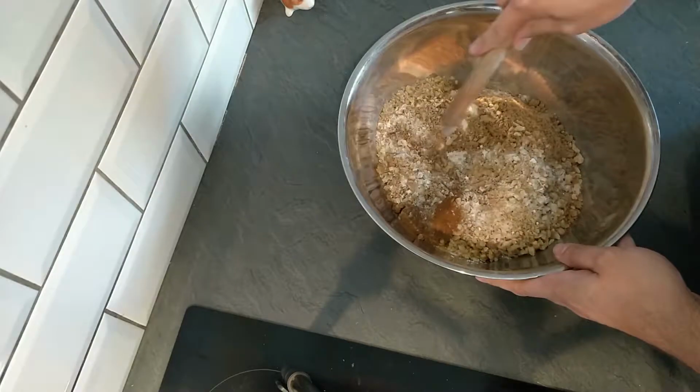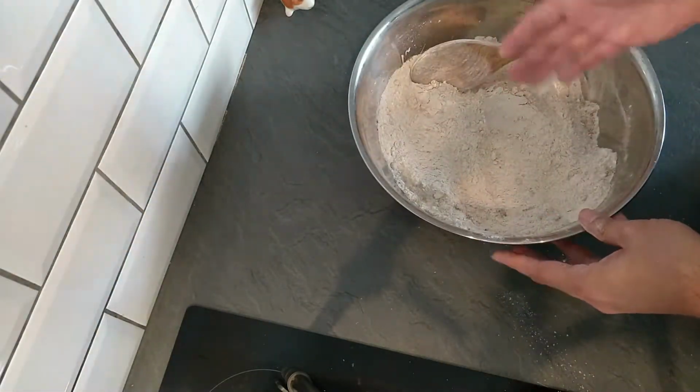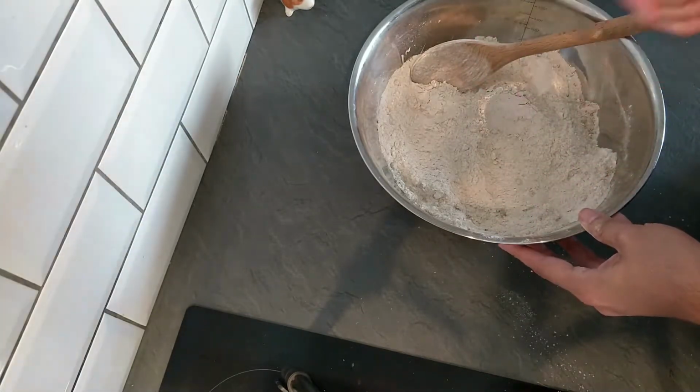I'm just going to bring it all together with a wooden spoon. So that's all of our dry ingredients mixed together. We can now put this to one side and get on with mixing together our wet ingredients.